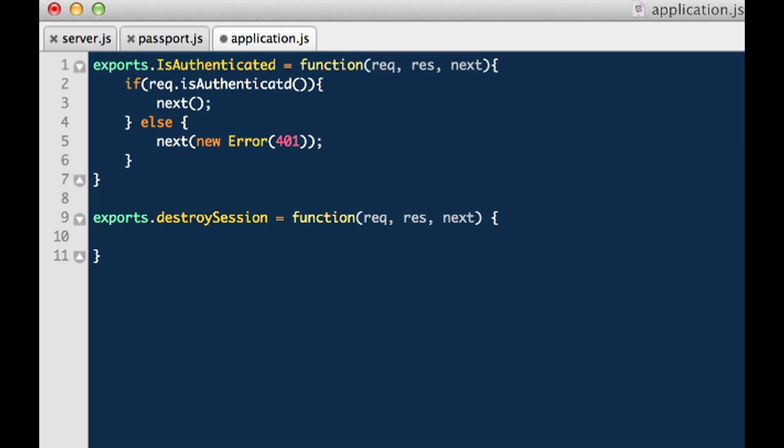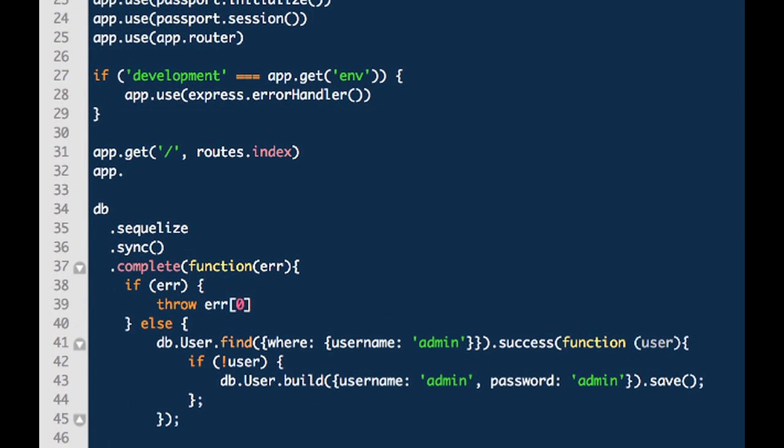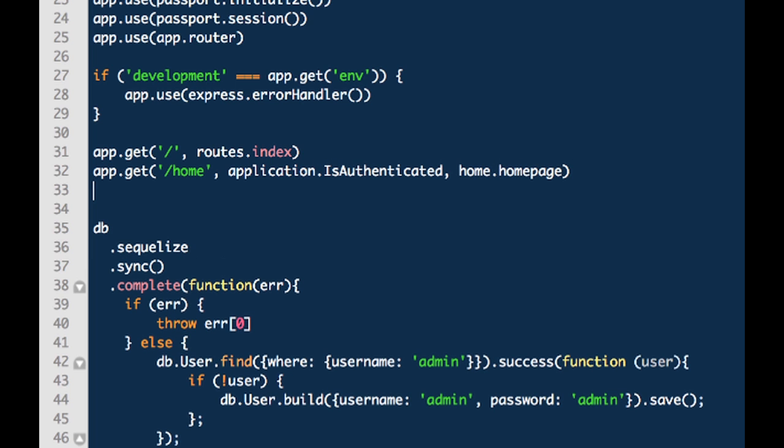The next method is destroySession, and we call request.logout and request.session.destroy to make sure that both Express and Passport sessions are destroyed, and then we redirect them to login. And now we need to define some routes, and we'll do that within server.js. The first route is for the user's homepage. Note that we use application.isAuthenticated as we would like to ensure that they are authenticated into the application to view this page.